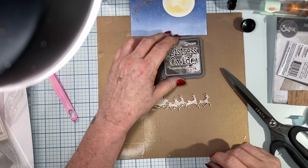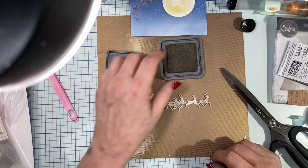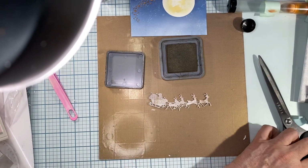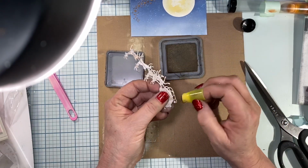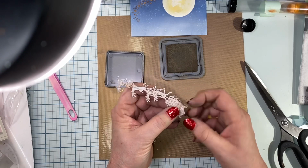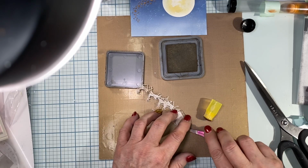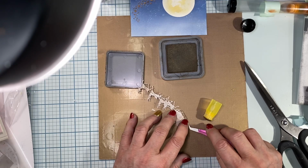And then I'm going to be using ground espresso distress oxide again for my distressing today. So I'm going to take my little brush. I'm looking for my little brush. Where'd it go? I'm going to use the same one that I used the yellow on. And I'm just going to edge this and see that little itty bitty piece wanted to curl away from me. So I take my tweezers and just kind of pinch it together and get it stuck down best I can.